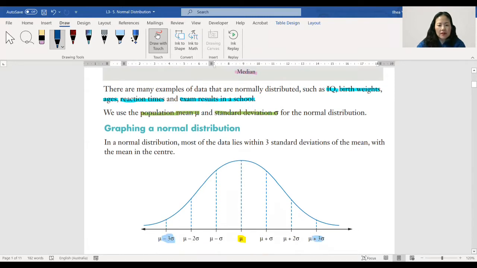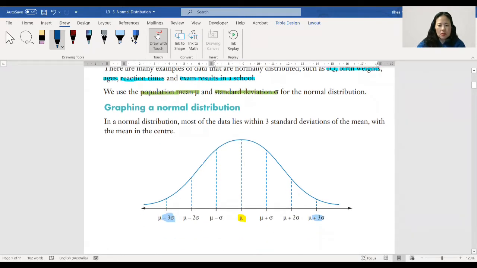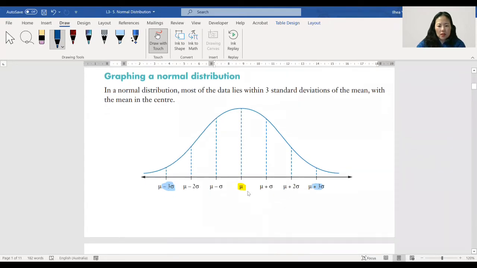So let's have a look at graphing a normal distribution. Obviously mu is the mean, right in the middle. When we phase it out from the middle, you're adding and taking away the standard deviation. Just remember that. I think the easiest way to remember is that on the right is positive and on the left is negative. So you're adding 3 sigma on one side and taking away 3 sigma on the other.